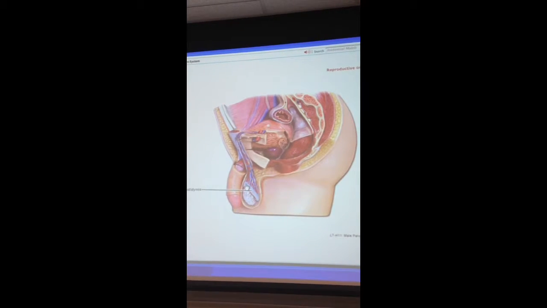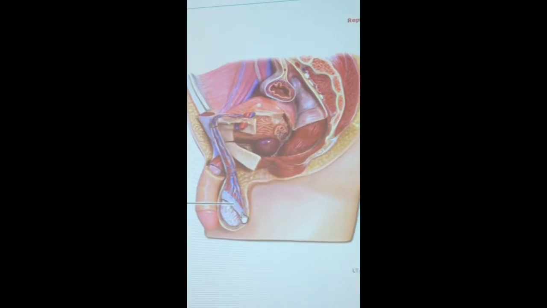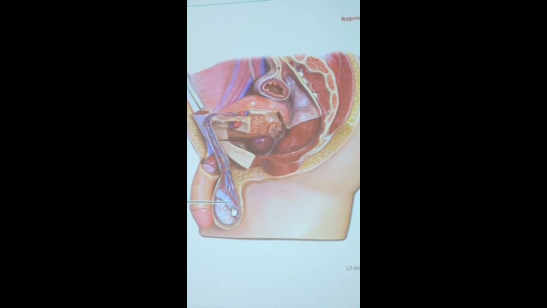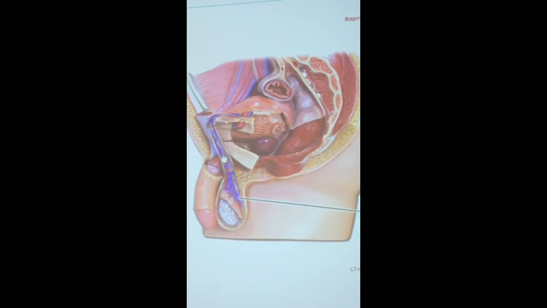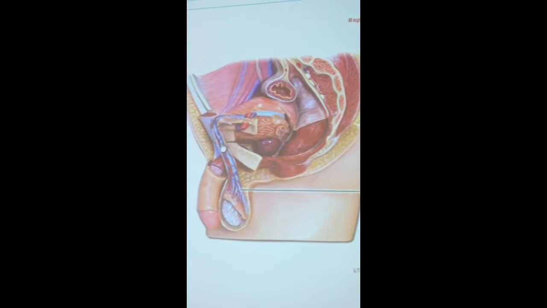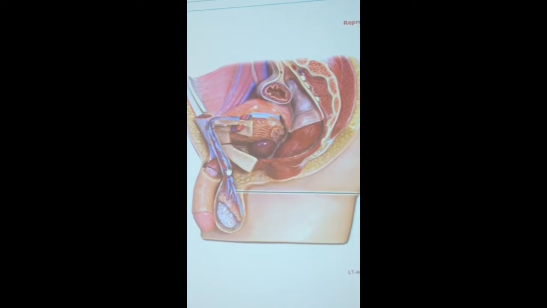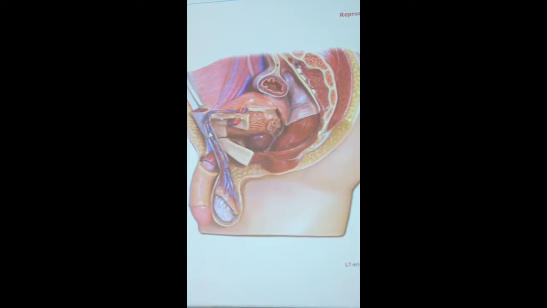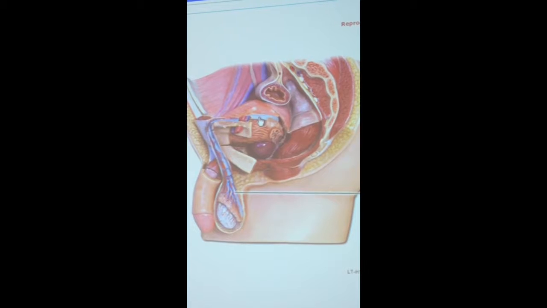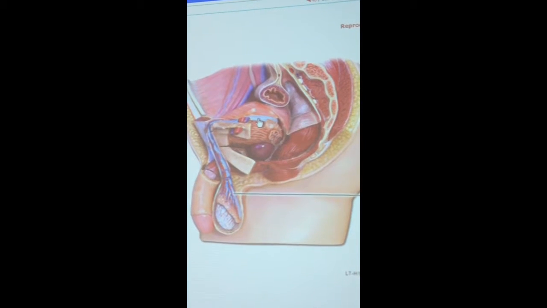You have the head of the epididymis. On the bottom part, you have the tail of the epididymis. This whole thing is called a spermatic cord. A spermatic cord consists of the blood vessels and vas deferens. One of the tubes that loops around the bladder is called ductus deferens, also known as vas deferens.